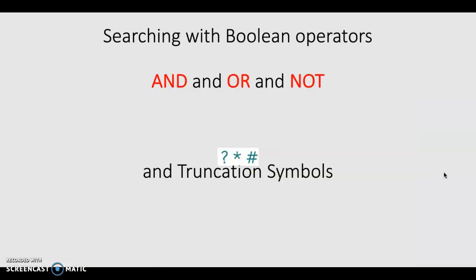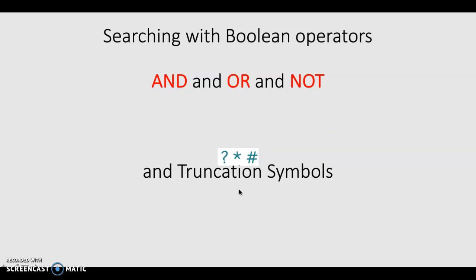So now let's talk about what to do with those articles once you find them. I'm a big fan of Boolean searching, and this is really the best way to get the most precise searches for your topic. Once you become comfortable with using Boolean operators, and these are the Boolean operators, you'll learn ways to really focus your research and get the best possible articles.